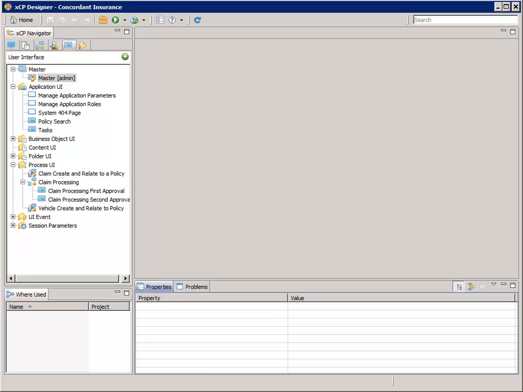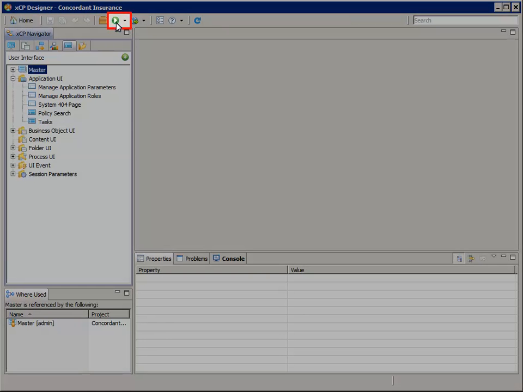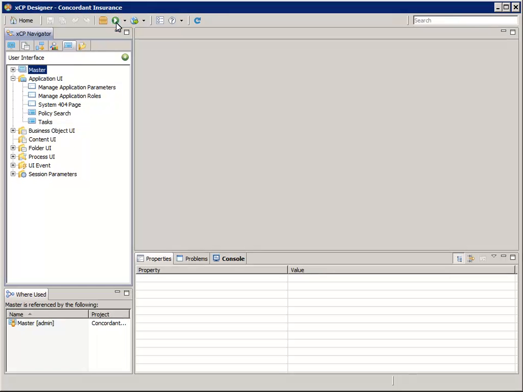In this exercise, we'll test the incremental changes we've made to the application by acting as a task processor end user to create a new claim, thus causing the claim processing process to be initiated, and then participating in the manual task handling procedures. Before we start, be sure any open browser windows are closed. Then click the Run button and wait for it to deploy the application and finally launch the application in the browser.